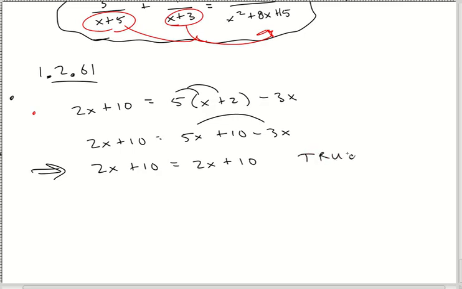True. Notice that they're like the same thing. A equals A. I mean, it's like, yes, good job. You're not doing anything new there. I could kind of even go further, I don't really have to. Let's just say I'm minus 2x on both sides. So that goes away. Let's say I'm minus 10 on both sides. Now watch out. 10 minus 10 is 0. Is 0 equal to 0?